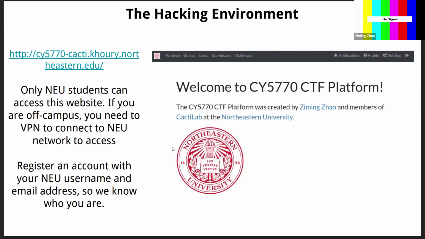Can you also afterwards put instructions on how to get the VPN if you're off campus? Because I don't have it. Just Google Northeastern VPN. What system are you using? Mac. Okay, that's easy. If you are using Linux, it's a little bit challenging. Anyone here using Linux? No. Okay, good. I think Northeastern has very good support for Mac and Windows VPN. For Linux, you need to go to another open source project to do that.